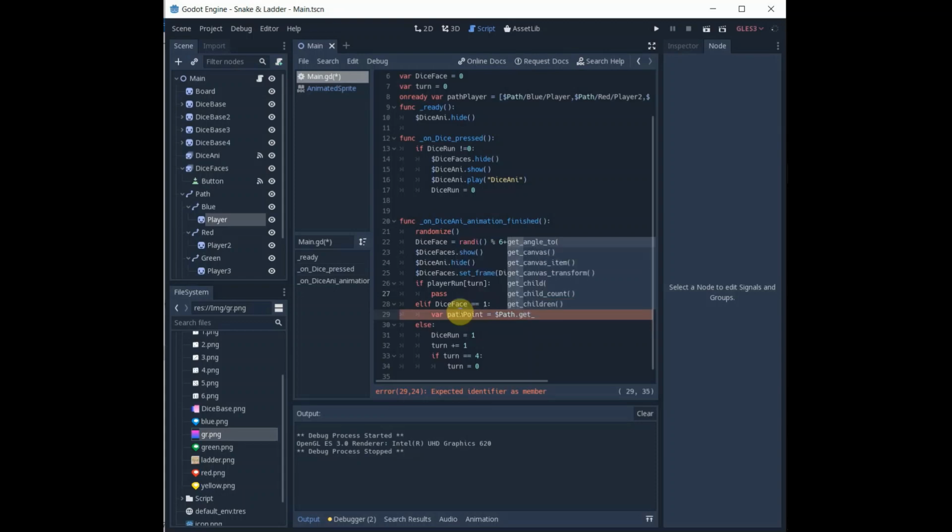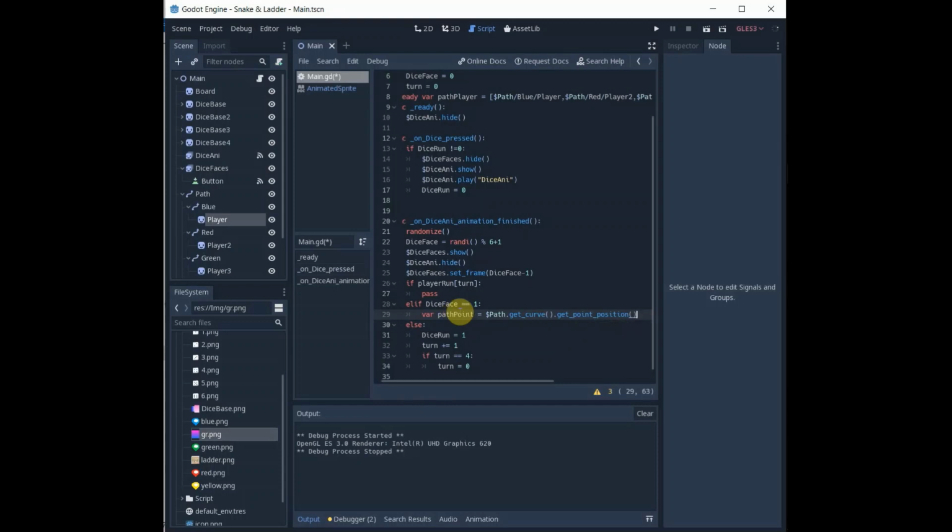So we get the point dot get point position. We need to get our first point position, so we index it 0.